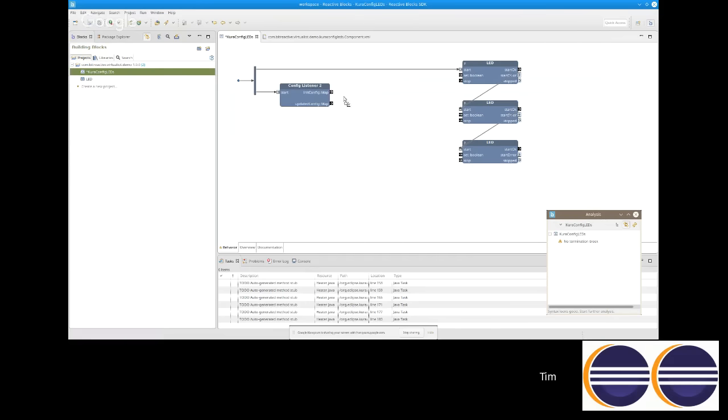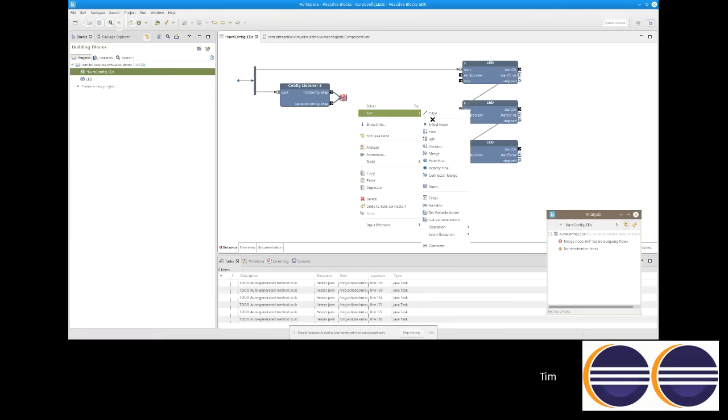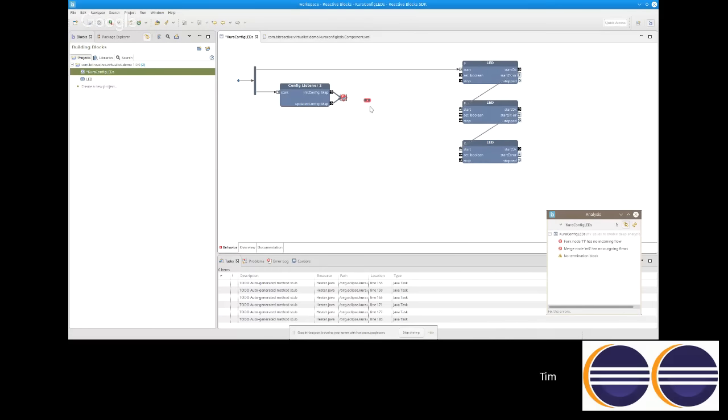And in this case, we don't really care if it's the very first initial configuration or an updated configuration. So we use a merge block to merge these 2 signals into one. We don't really care which one we get. And then we need to use that information in this configuration map to update the state of each LED. So we need to spread out again by using a fork, again using the orientation differently, and wiring it up.